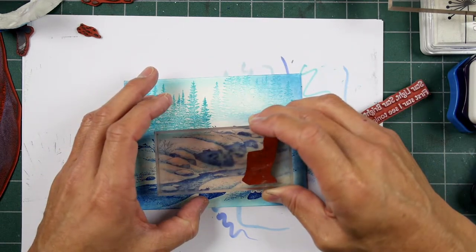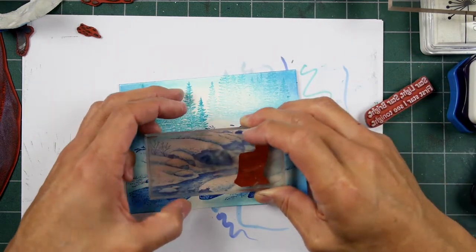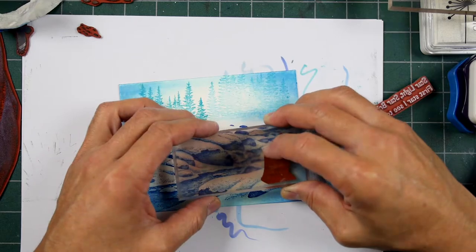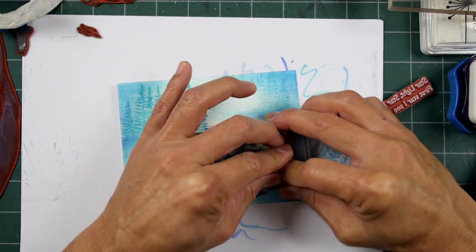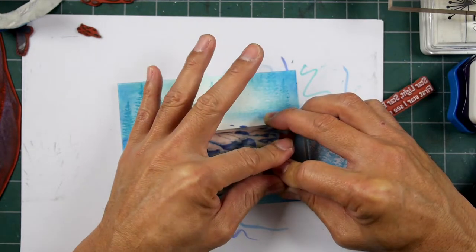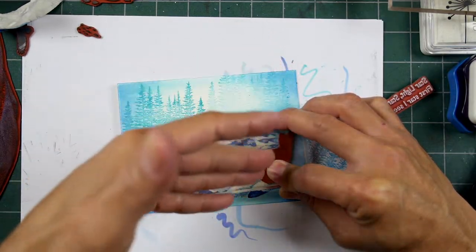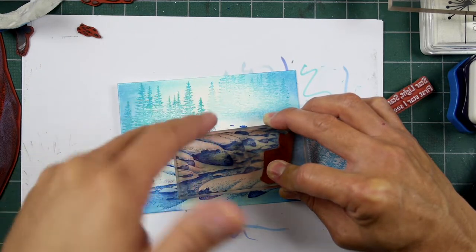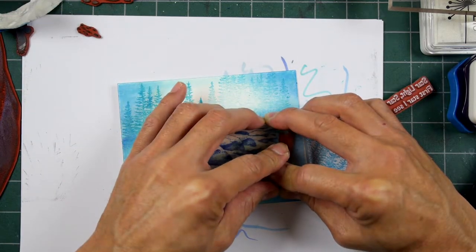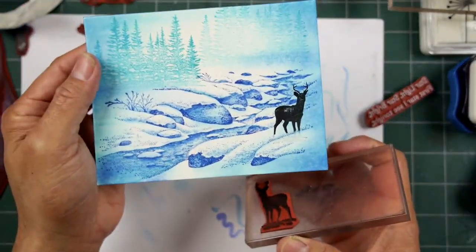All right, now where do I want to put this? I think it would work in different areas. Let me put them right here, off on the corner, maybe looking into the scene. The lower you have it, the closer it is to you. Depending on where I stamp this, it'll change the size of those rocks. If I stamp that deer way up here, we're saying that those trees are quite small and short in relation to the deer. Okay, so see that right there?